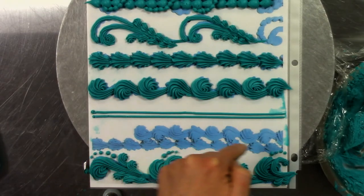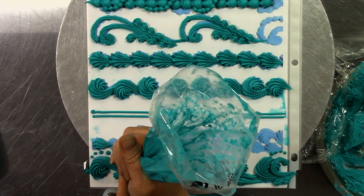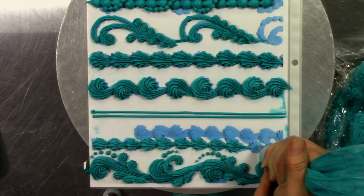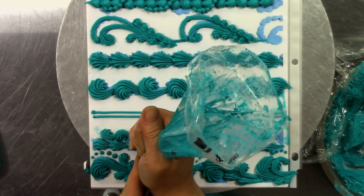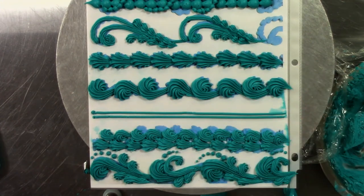Then our last border set is a compound basic shell with reverse C's above that. So I switched tips again. I went with the smaller tip because there's no way I'm gonna make these be as small as that. And now I'm in the small shell. Nice long tails. And now I can do my little reverse C's right up above it. Perpendicular for the spiral, 45 for the standard shell.